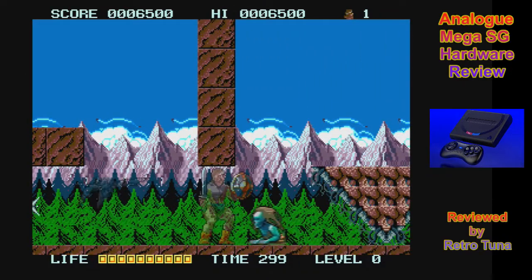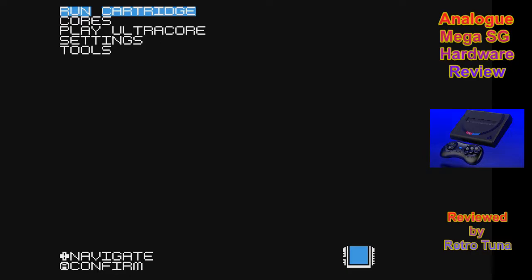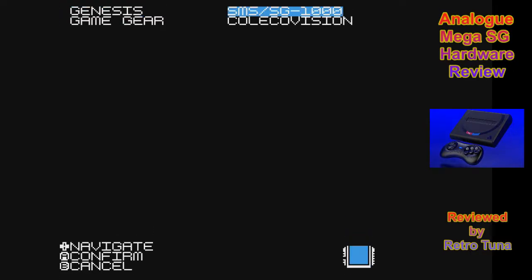So that's the Megadrive core. So when you go back out of a core, you go back to your menus, you cancel, and it goes back to cores. So when you want to change, we'll put the Master System core on now. So we'll go to Master System.